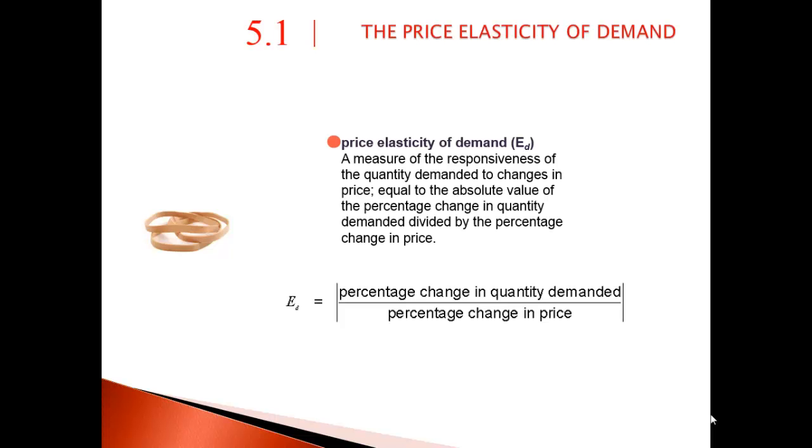This lecture will cover Chapter 5, which goes over elasticity, which is essentially just a measure of responsiveness. If you'll recall in Chapter 4, we talked about demand and specifically the law of demand, which states that an increase in price will result in a decrease in the quantity demanded, ceteris paribus.